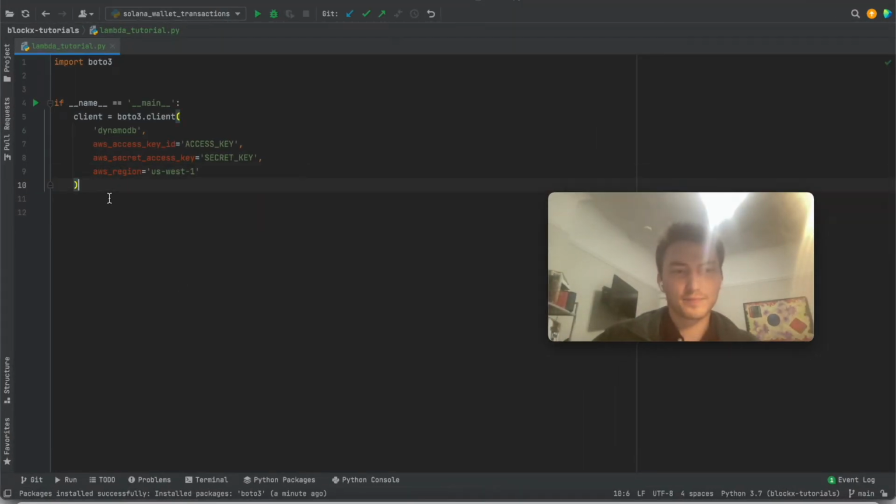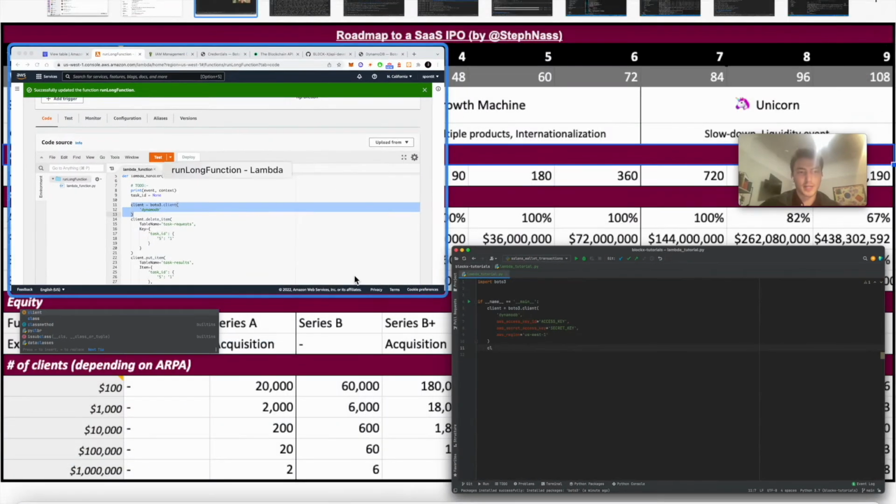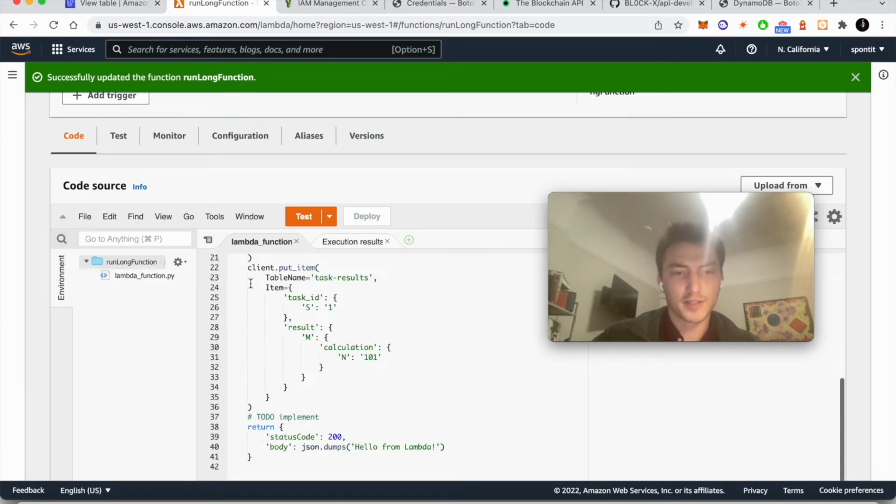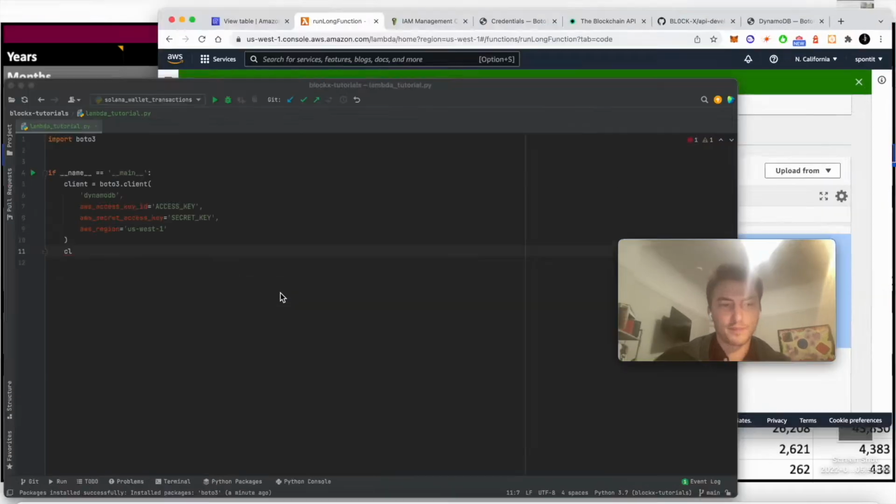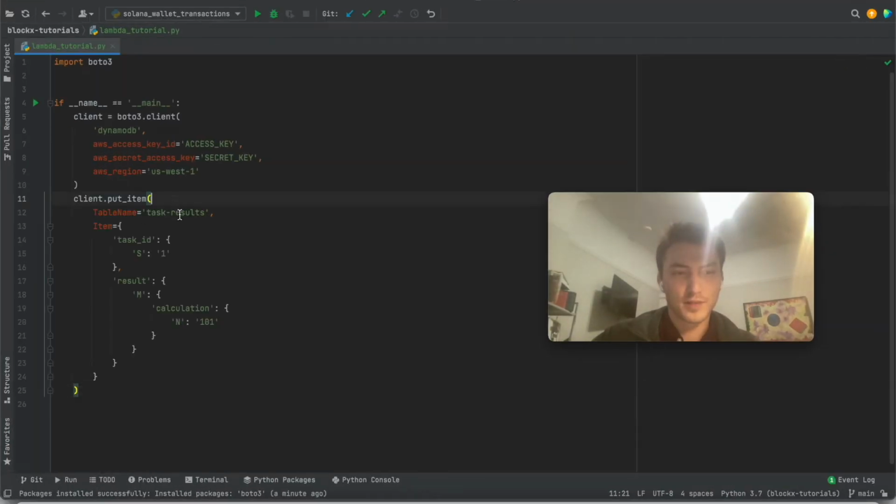And then client. Again, it's this exact same thing as here, except it's going to be task request, right?